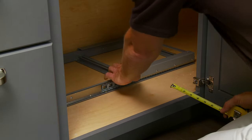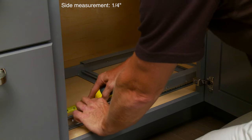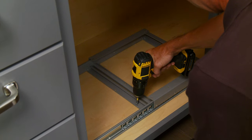Place the base in the cabinet and measure the setback from the cabinet opening of 2¾ inches. From the side opposite of your door hinge, measure a 1/4 inch clearance from the face frame. Secure the base with 12 number 8x5/8 pan head wood screws.